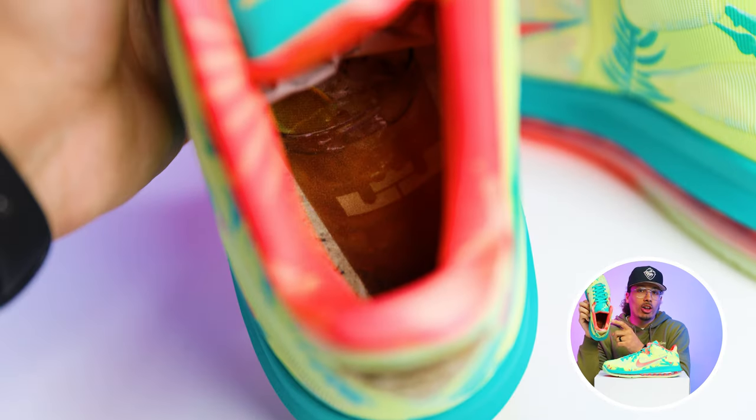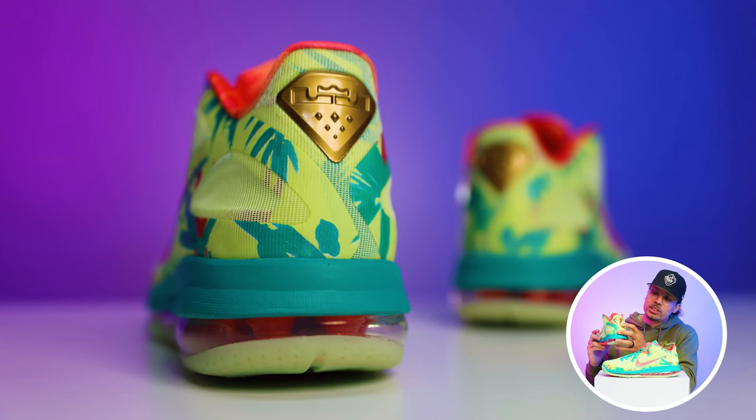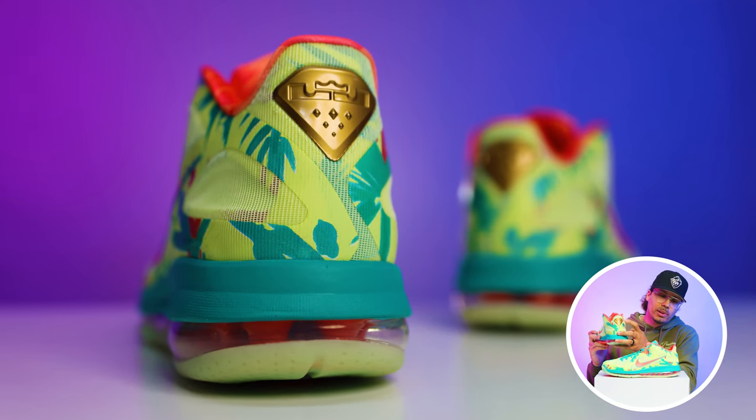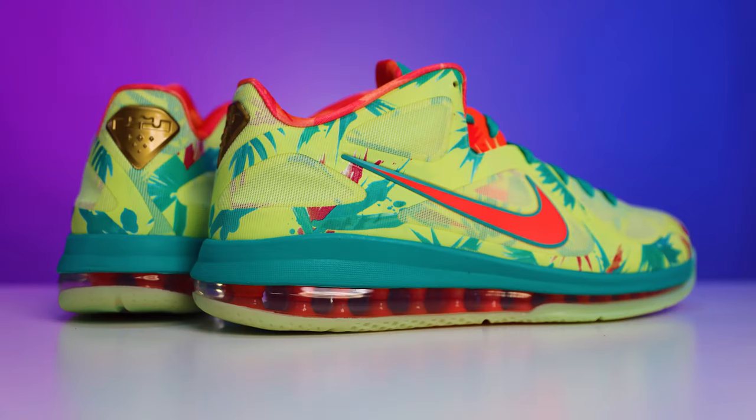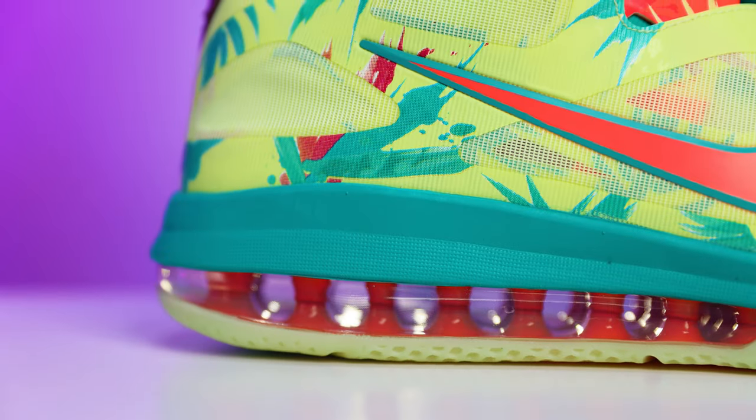But I think with the glow in the dark element and all-over prints, and especially the insoles right here — the insoles are the same as the OG sample as well, with the LeBrono Palmer and the all-over print. Now going to the top of the tongue, you have LeBron James' autograph right here. And then on the back end of the heel, you have a gold kind of bronzer hit with the LeBron James logo and a plastic tab just behind that.